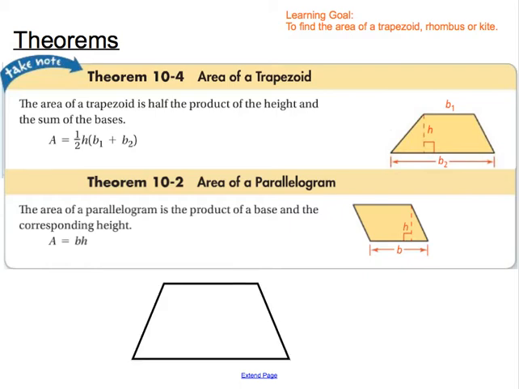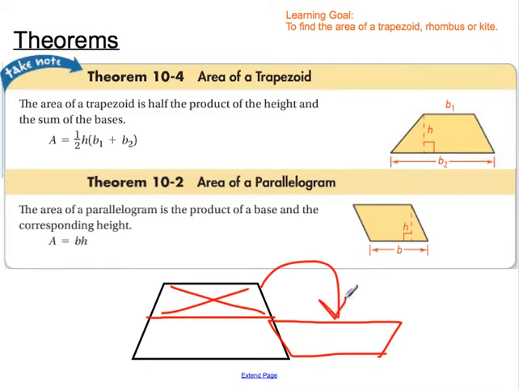So let's start with a trapezoid. And let's take part of that trapezoid and just cut it right off the top. Let's draw a line that connects the midpoint to the midpoint, and take this part of the trapezoid, chop it right off there, and flip it over. So you can see what I've done is I've taken this part and flipped it over onto its top.